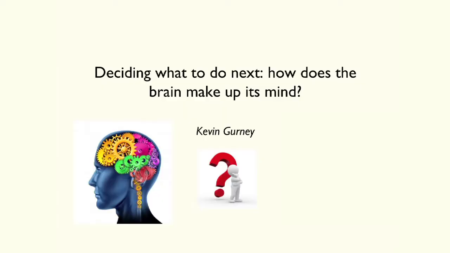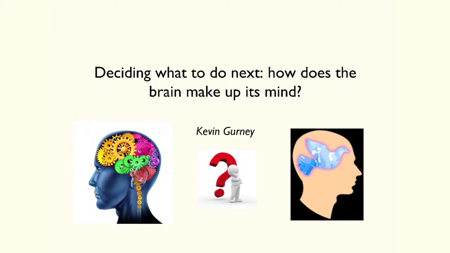How do we decide what to do next? On the one hand, we could imagine that the brain, acting as a machine, examines its environment and its own internal state and directs which is going to be our next action. In contrast, we could imagine that there is some kind of mind stuff which can take control of the brain and influence our behaviour.